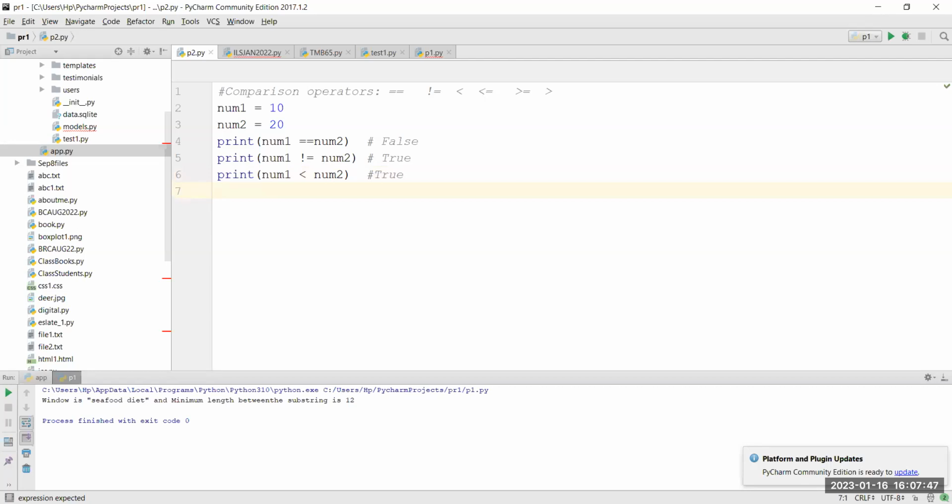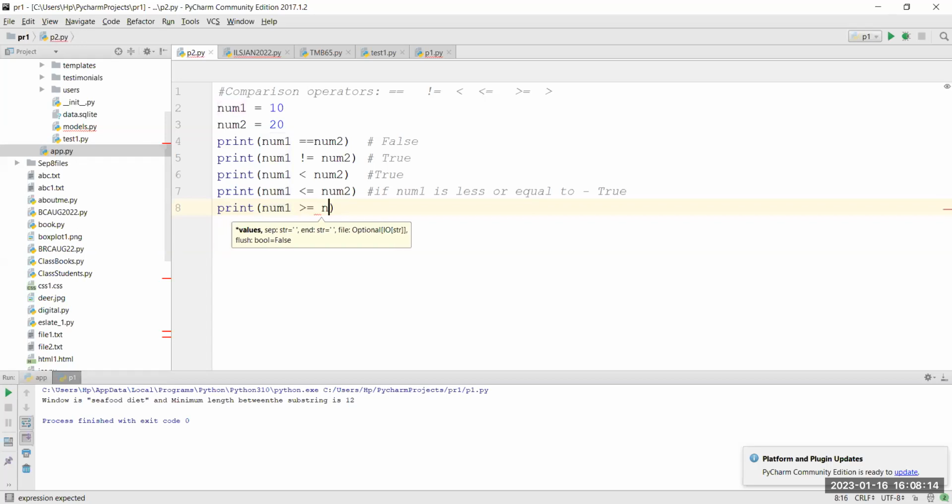Now I'm going to ask, is num1 less than equal to num2? It means I'm checking if num1 is less or equal to. Obviously it is less, so it should be true, right? Now I'm going to check num1 greater than equal to num2. Is it greater? No, it's not, right? So it will be false.